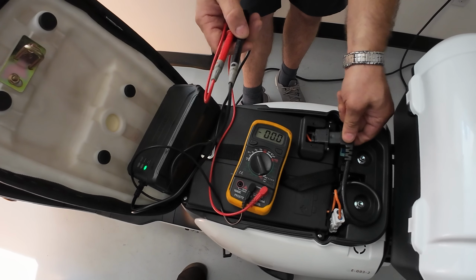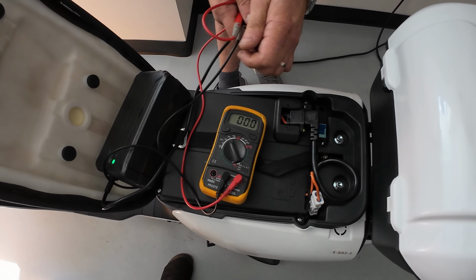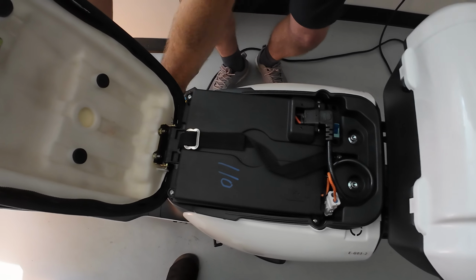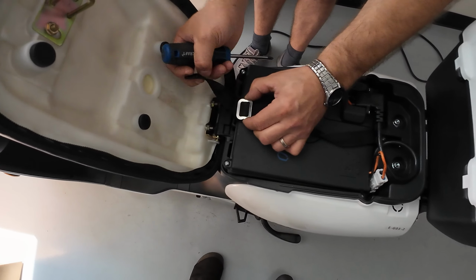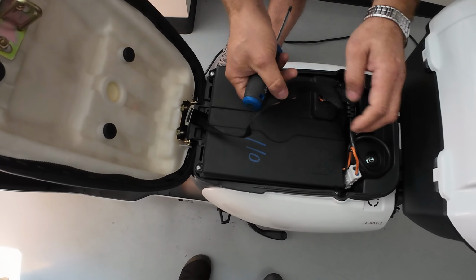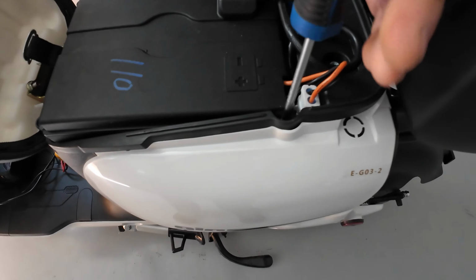I cannot plug in this and show you because there's no room to test it right here, so I will have to open the lid and show you what I mean. So let's do that. I'm going to open the lid so you can see how I'm going to test if the charger is producing proper voltage as written on the back of the charger. So I'm going to remove a couple screws.